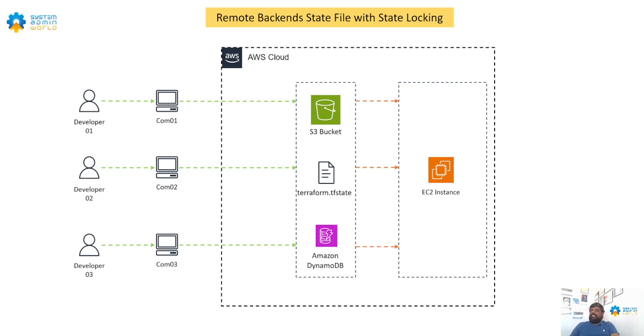So if the key is available and someone has locked it, he will get a message on the screen saying that developer 1 has already locked the TF state file on which he is trying to make changes, using DynamoDB. Okay, so until developer 1 releases the key or unlocks the state file by completing his deployment or update, developer 2 cannot do anything. Basically it will block access to make any changes while developer 1 is making a change.